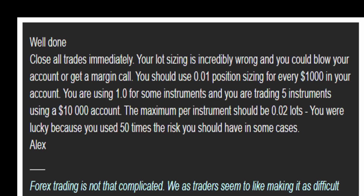So this client did a few things right. He got the EA to work in the correct direction, but he exposed himself to such immense risk, and that is why he got 93% return in 17 hours. Now, you must realize that when you see these huge returns in such short time, the risk element is incredibly high. The chances are actually greater that you will fail. And if you are lucky, you will succeed and your money will double. But in most cases, if you just mistime that entry, you will fail.